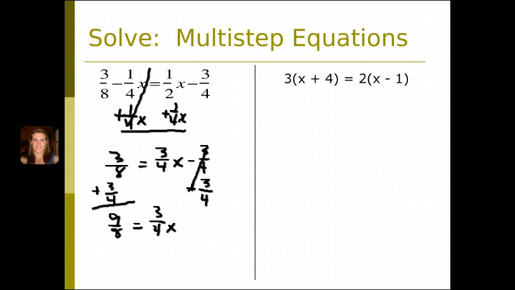If you remember your rules for fractions, in order to do the inverse of dividing by a fraction, you need to multiply by the reciprocal, meaning that we've got to flip the fraction. So before, the 4 was on the bottom and the 3 was on the top. Now we're moving the 4 to the top and the 3 to the bottom, and now we're ready to just multiply. So our fractions cancel, leaving us with just our x. And then 4/3 times 9/8 gives us 3/2.